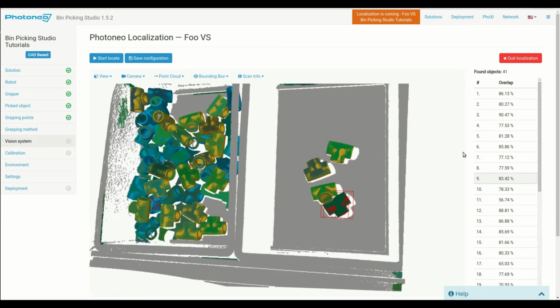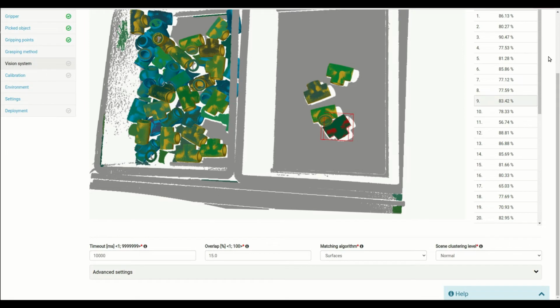For the localization there are a couple of basic settings and a couple of advanced settings. Each setting usually serves as a filter or some criteria. The first criterion for localization is timeout. The algorithm is non-deterministic, so it can run forever unless we tell it to stop. The default value is 10 seconds.